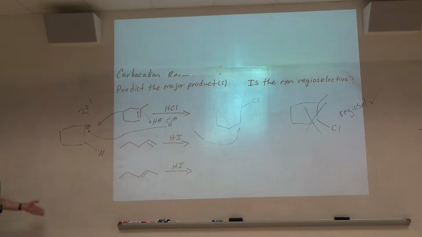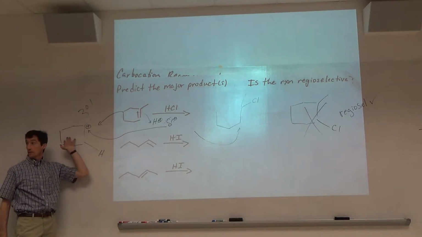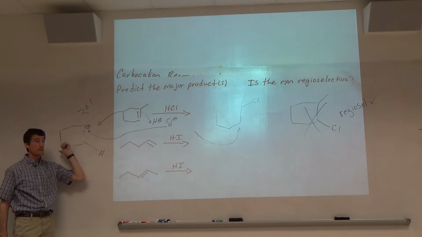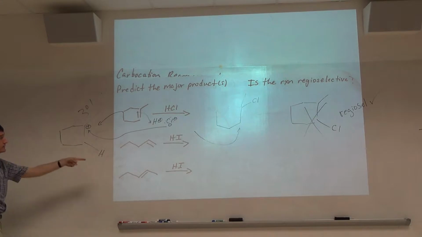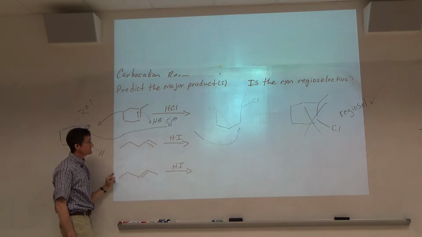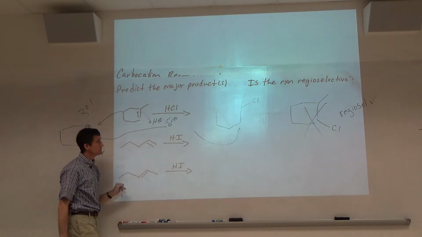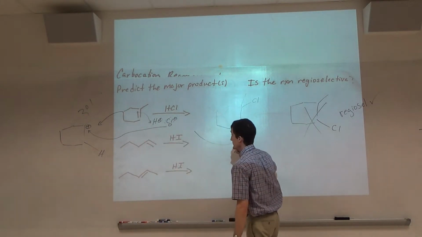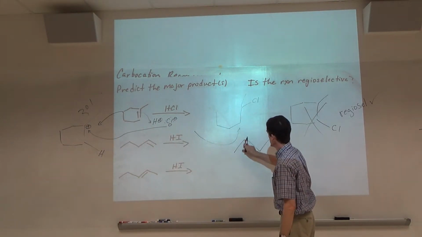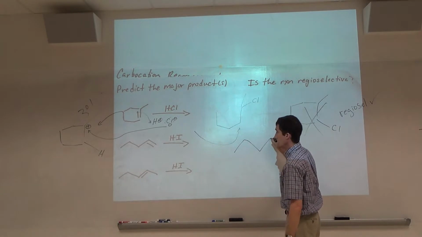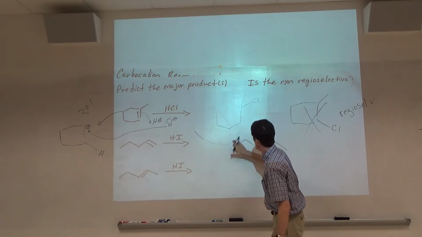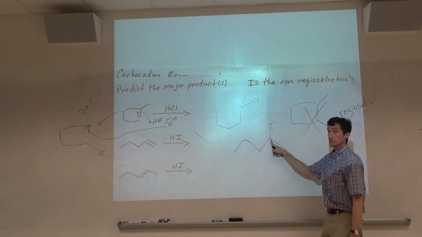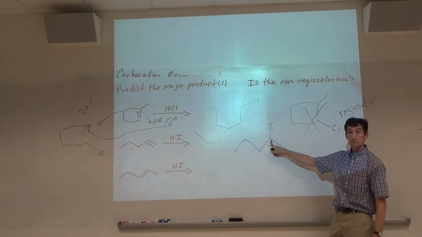So ultimately, what's the decision here? Where are you going to make carbocation? Because wherever you make carbocation, that's where the chlorine is. That's how you predict the product. Okay? So what's the product down here? That I would be on the top of the double bond. Boom. Iodine here? Yeah. Why is the iodine there? Because carbocation is going to form there.